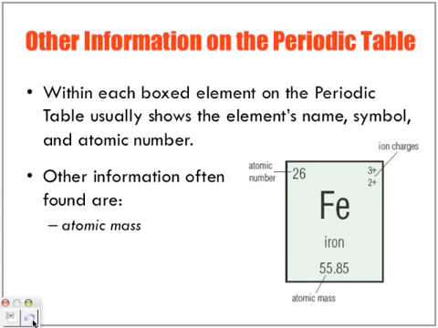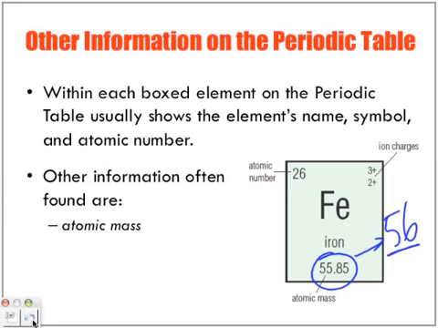Other bits of information that can be found in each one of these boxes are as labeled. We have the atomic mass, the so-called "weight". We don't really use it in terms of weight, but we refer to it as mass. It's the mass of this atom. You'll notice that it's in decimal form. A lot of times, I want you to round it off to the nearest whole number, such as 56. When you do certain calculations, and I'm going to show you later, round it to the nearest whole number. But you don't need to always do that.